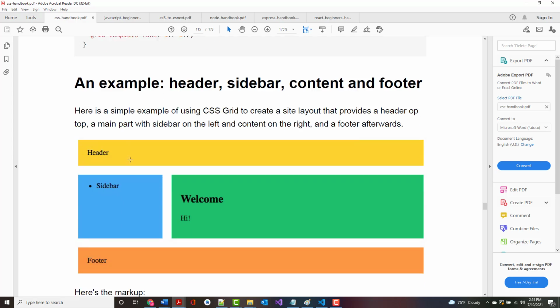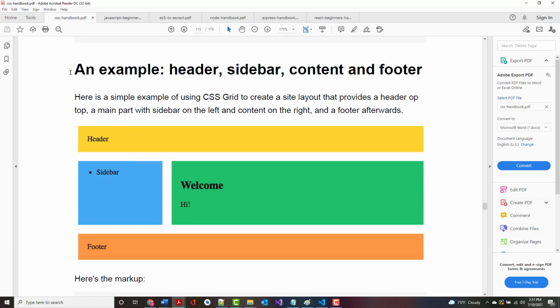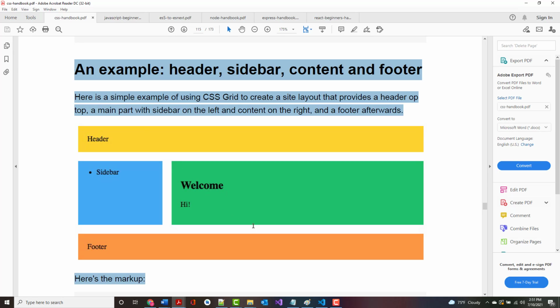All right. I think this is a good time right here to stop, because in the next section, they're going to build this. All right. So since virtually everything that we've done is commented out, let's build this. So you get a header, you get a footer, you've got a sidebar, and you've got a main content area. So we'll take a look at that in just a couple minutes.